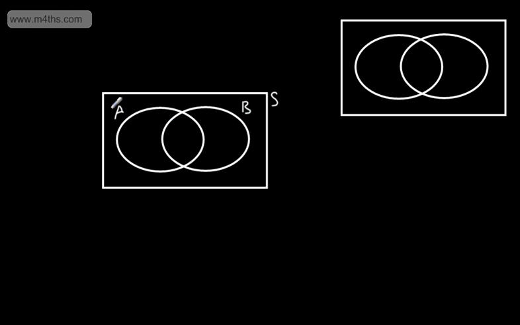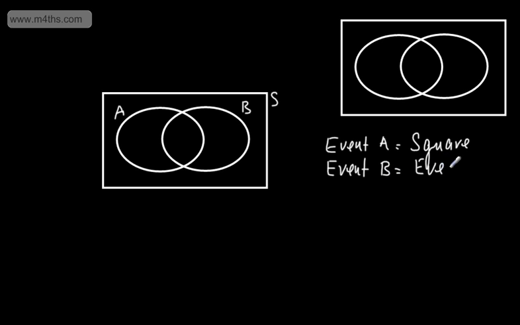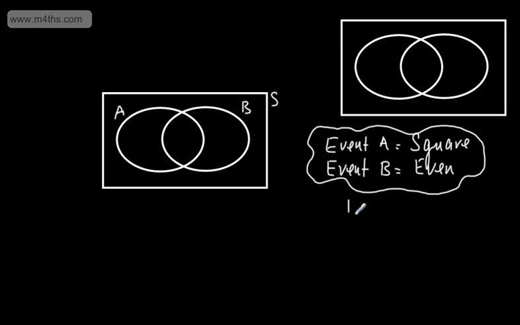So let's see an example of using a Venn diagram based on our previous video. What I'm going to say is event A, and we'll say now that this is going to be rolling a square number on a fair six-sided dice. Event B is going to be rolling an even number on a fair six-sided dice. So we'll have even and we'll have square. So taking my fair six-sided dice, we can list the possible outcomes. We could have a 1, a 2, a 3, a 4, a 5, or a 6.